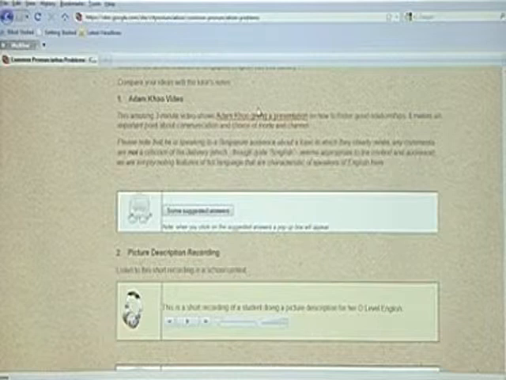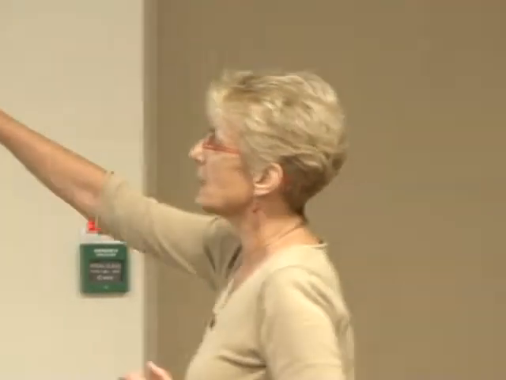So once they've done that and thought about it, there are some suggested answers. So this is another little embedded Word document. Yeah? I won't show you that one. Then going down a bit further, we have a recording, another MP3, so we could embed that. This is actually of a real Singapore Sec 4 student doing the O-level, or practicing her O-level picture description. So very good for teachers, because it's a real situation. And again, I said they could actually choose which one they preferred to do. They can analyse that.